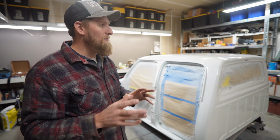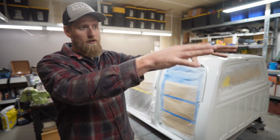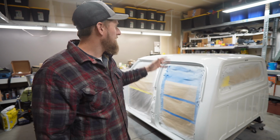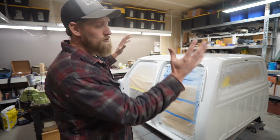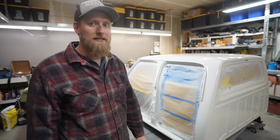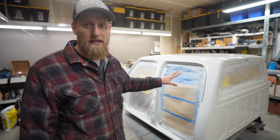But next time I do this, I'm gonna build the paint booth toward the garage door so I can crack the door open and vent the fumes out there. Because I built it on the inside of the garage, away from the garage door, I had nowhere to vent the fumes to. So that is the biggest takeaway from doing this if you're gonna do it in your garage.